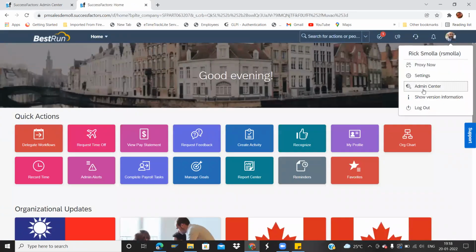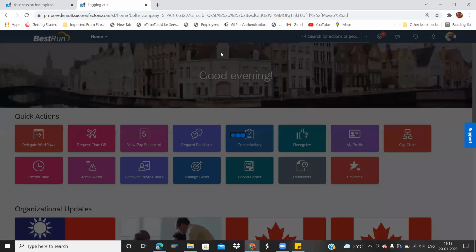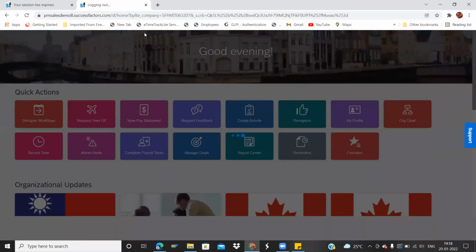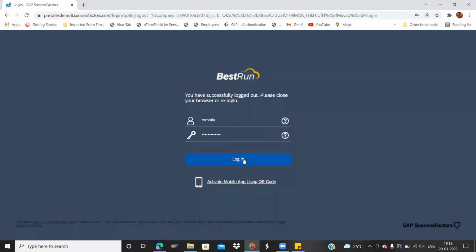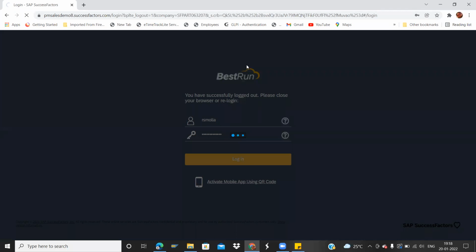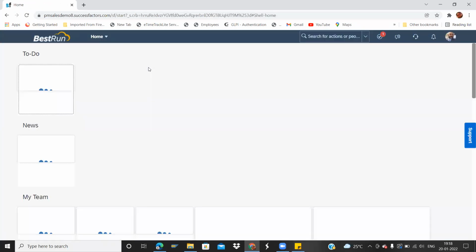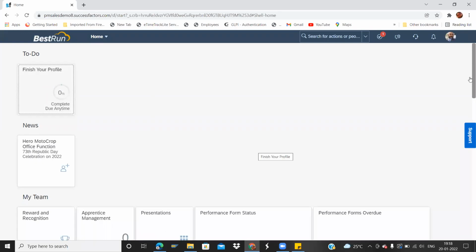The home page shifting is the only issue. You have to log out and log in, or else it will not take. Other changes take effect if you refresh the screen, but for these changes especially, you have to log out and log in. See, now it is taking.